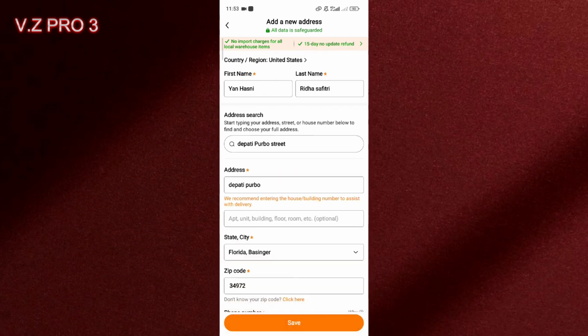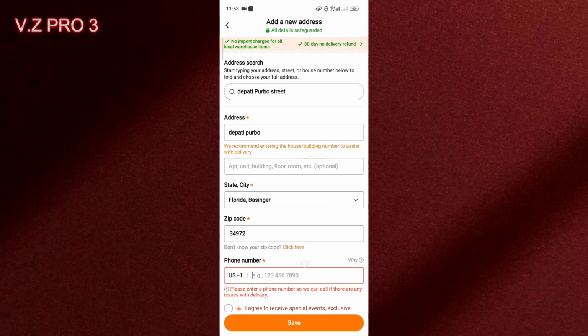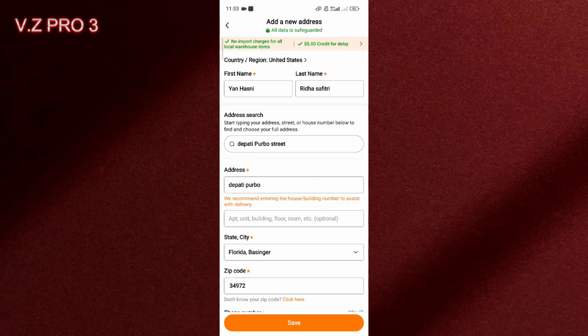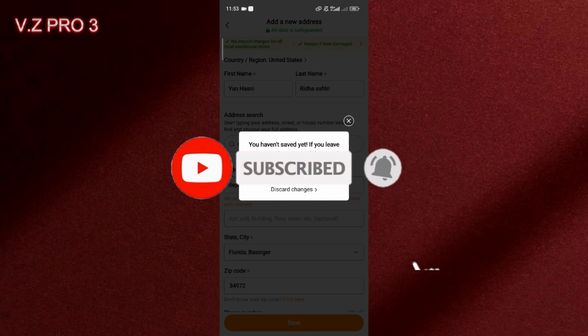You can just save it, and that's it. Because I don't have the phone number, I will just skip this step. But if you have your phone number, you can put it in here and agree and save it, and that's finished. So that is how to add an address on Temu.